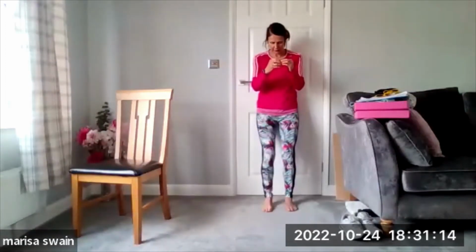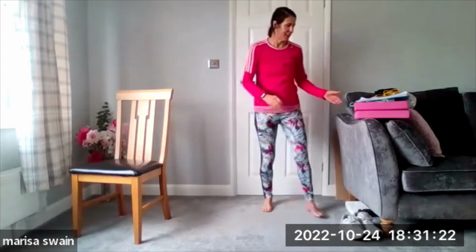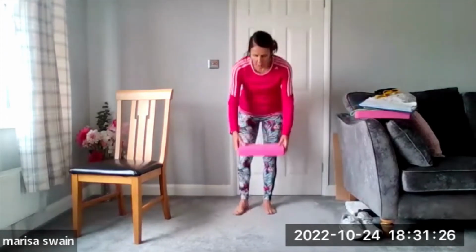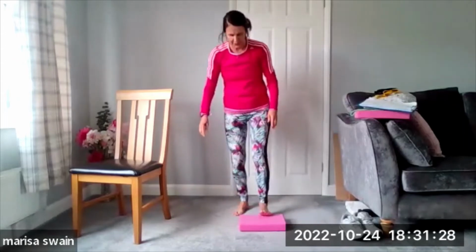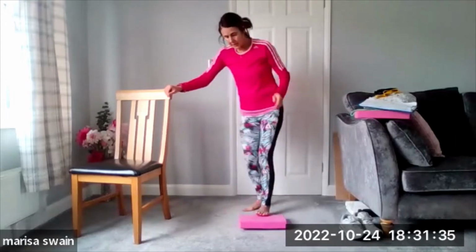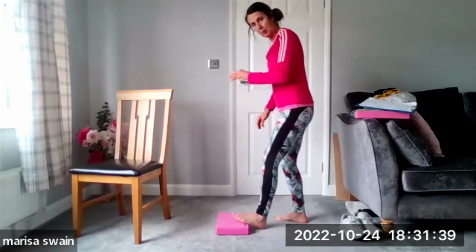Getting that range as well into the ankle. 3, 2, and 1. Lovely. Guys, take one of your yoga blocks. One yoga block. Place it down onto the ground. Place the mid-tarsal joint onto the block. Okay, take it onto the block.